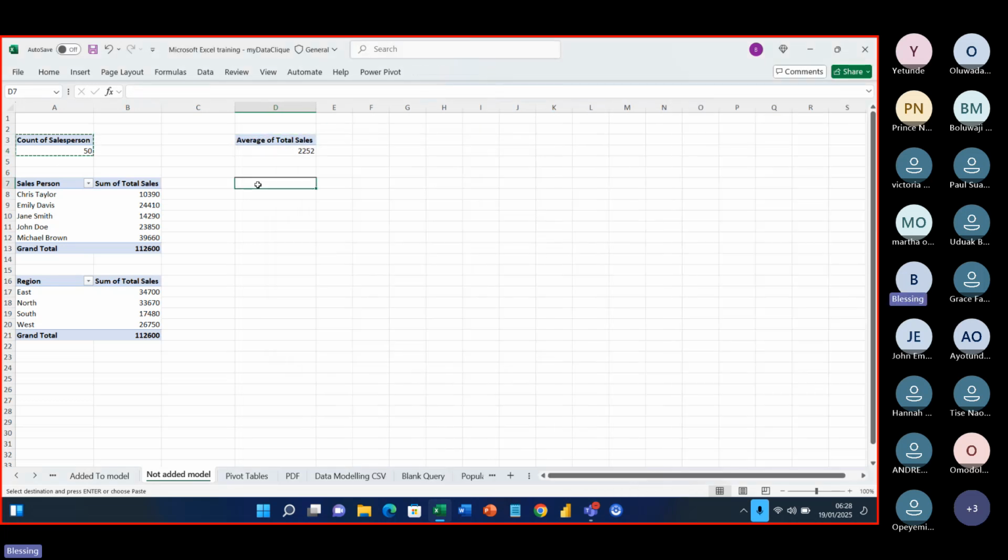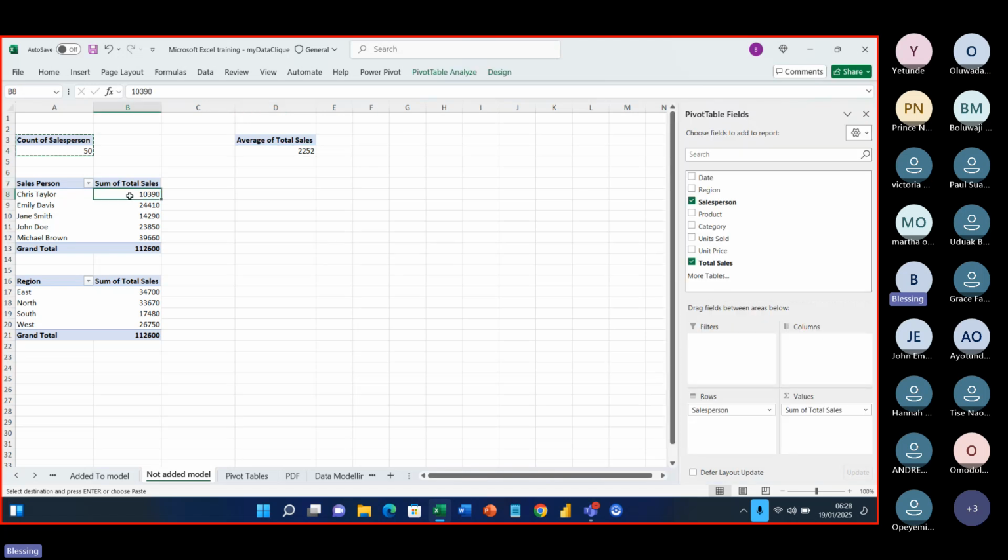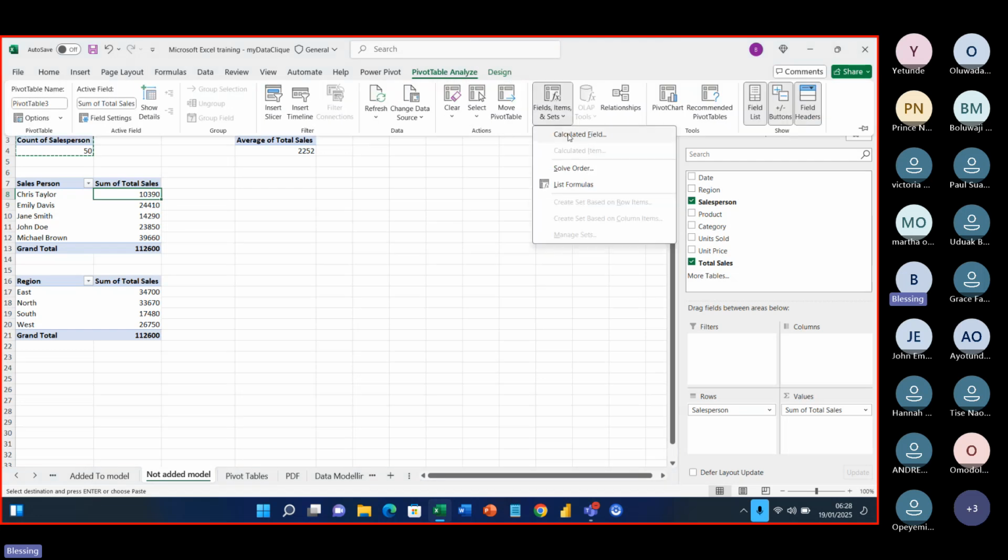Anytime you have a pivot table calculated using either average, standard deviation, or variance, you will not be able to use calculated field and item. Now let's see what happens if I try to create calculated fields again for this particular pivot table. Come here, and I'll hit create calculated field.